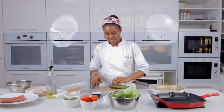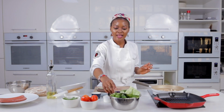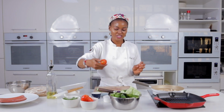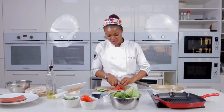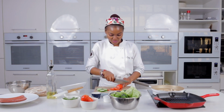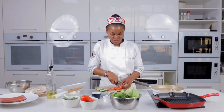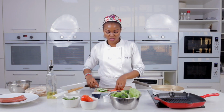I'm going to slice some cucumbers. And if you like some tomatoes, you can add them as well. If you're not a fan of it, it's okay, it's not a problem. You can leave it if you don't want it. It's fine. But make sure that they are really nice. So we're just putting all these in for the nice color.